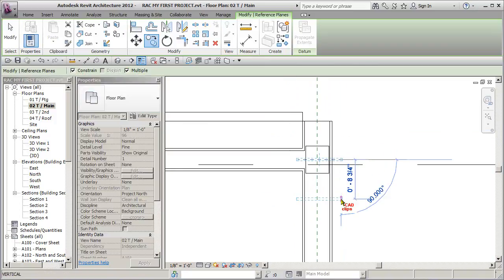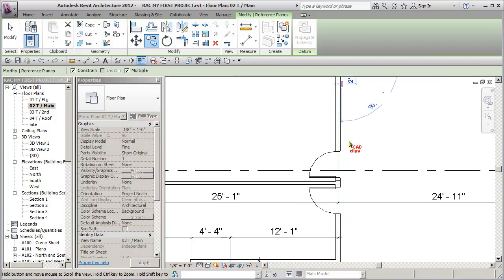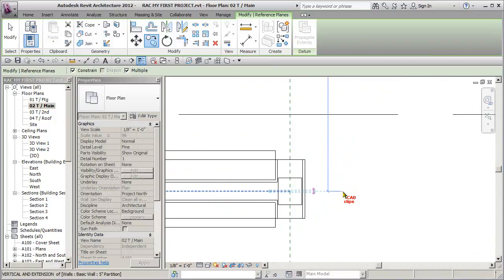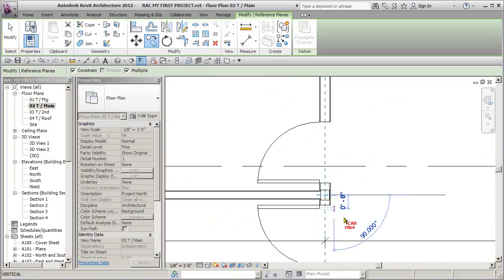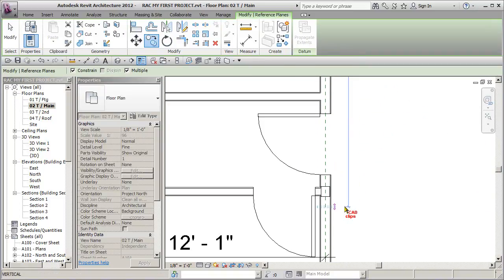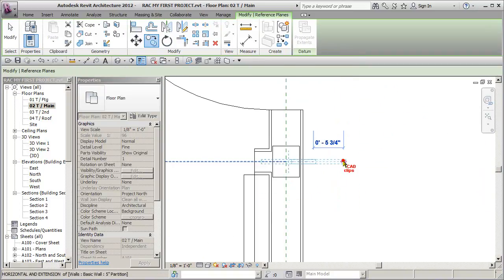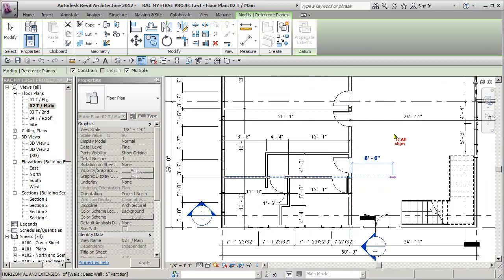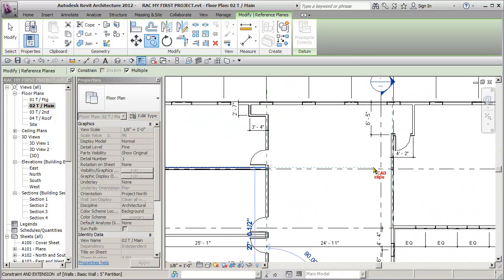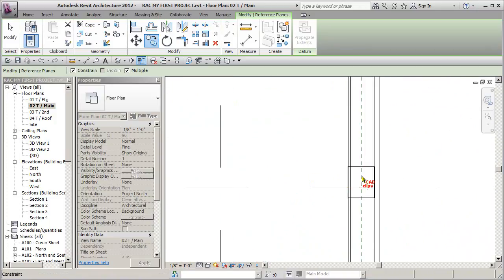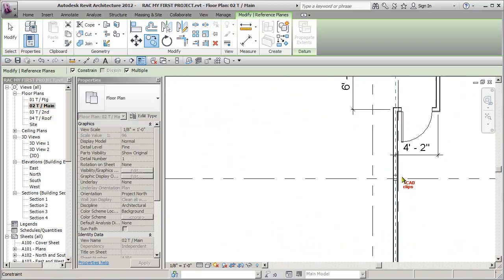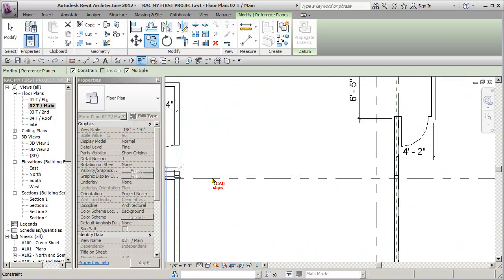And watch. I'm going to snap to here. Wheel out. Zoom down. And as soon as I get there, pick. Because I said multiple, I can keep going. Okay, zoom, zoom. Pick. Now I can also go this way because they are lined up. Zoom over here. Now is it coming over? No, it's only going that way. So let's take the constraint off.